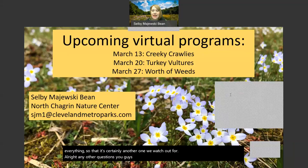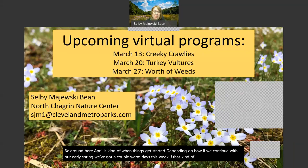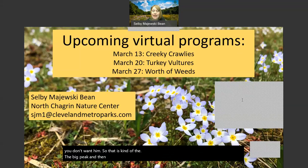As for when wildflowers appear: really around here, April is kind of when things get started, depending on conditions. If we continue with our early spring and things keep warming up, by April there should be a lot of things going on. Really between April 15th and May 15th is when things go crazy - if you're looking, you want to be out at least every week or every few days, because some of these guys only bloom for a few days and you don't want to miss them. Then by June, the trees have leafed out and things pretty much slow down and are gone.